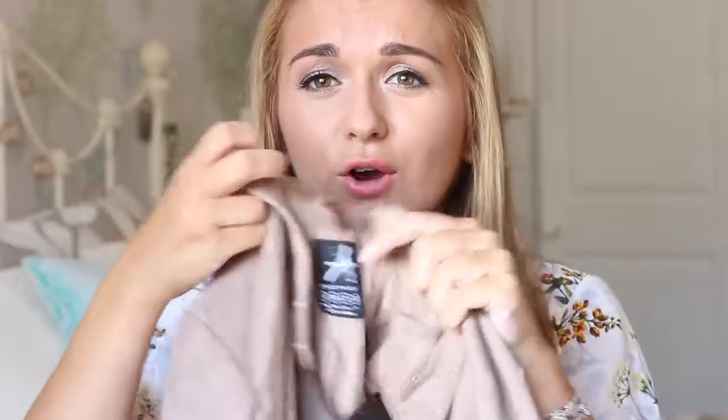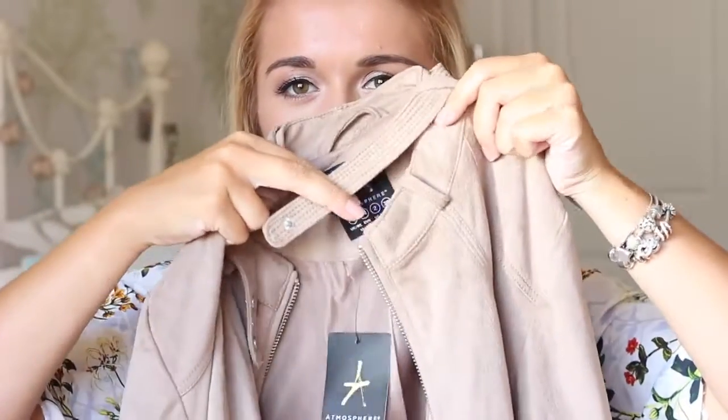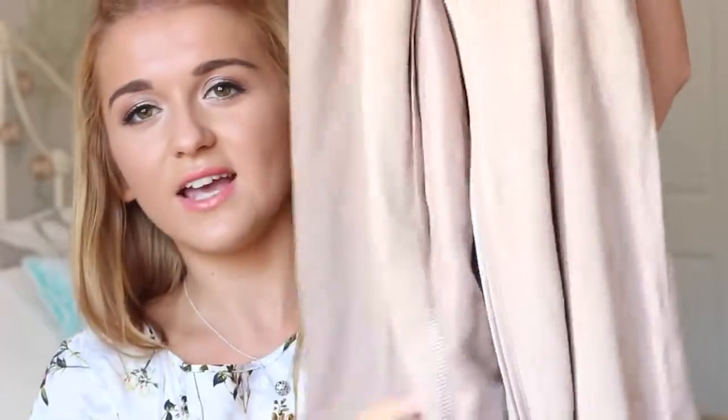I'm going to start with one of the things I love the most and this is this suede biker jacket. Literally I am in love with this - cannot believe I got this from Primark. It's like a taupey brown colour, not too much like a camel-y colour, more of like a nude-y brown. It's a really soft faux suede. It's got biker details with the bit round the collar, the sleeves and then it comes down with a zip, and it's got pockets. I think this looks really expensive - like it's from Zara or Topshop. I got it for £23. Like what a steal!